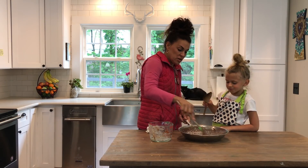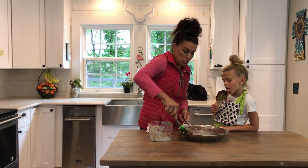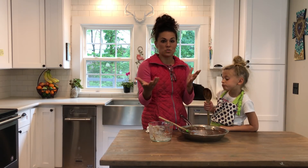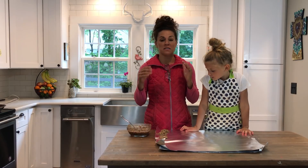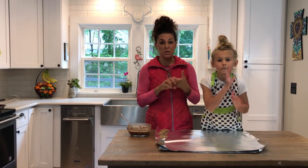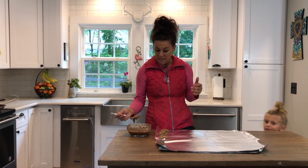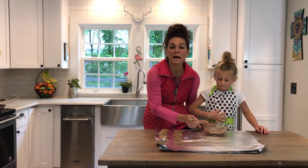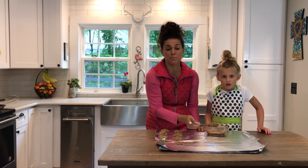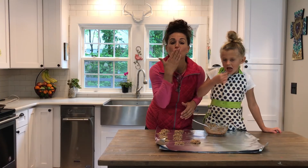Here are our no-bake cookies — we're going to let them cool since the oats were hot, then spoon them onto wax paper, aluminum foil, or parchment paper. About the steel cut oats: I would not use them alone. Mix three cups of steel cut oats with two cups of regular oats, because the steel cut oats just didn't have enough body on their own. Now we're going to make popcorn and let these set up. Bye guys, we love you — happy rainy day no-bake cookie making! Leave your comments below.